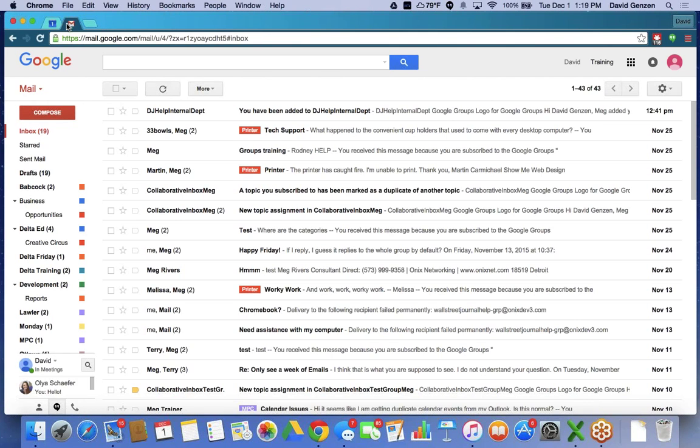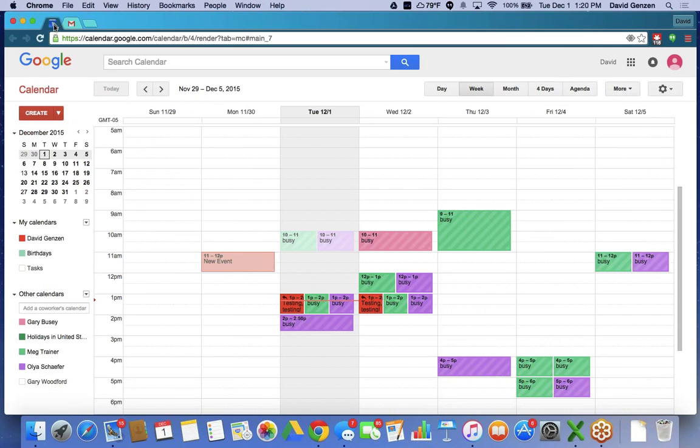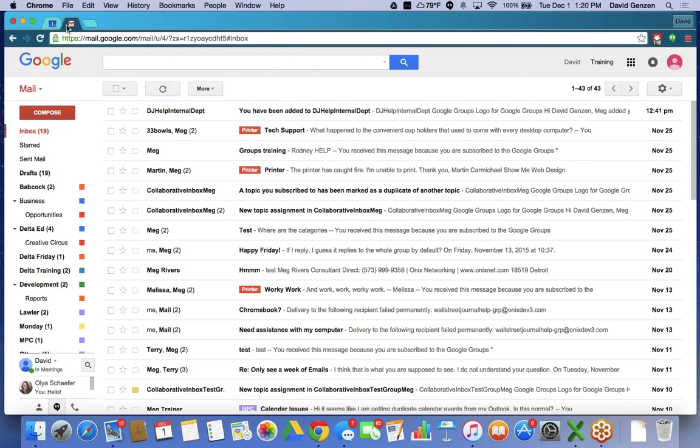So there are a couple of things that this does that are pretty cool. The first thing is, of course, it frees up a lot of real estate for additional tabs when you open them up. But the other thing that it does that's really cool is that when you close your web browser down, close your computer out for the day, when you come back in the next time and open up the web browser, it will automatically open and load these two tabs. And I know that these are two pretty handy tabs to access. My calendar and my email are usually the first two things that I check when I come into the office at the beginning of the day. And it's great to have these two tabs pinned here.